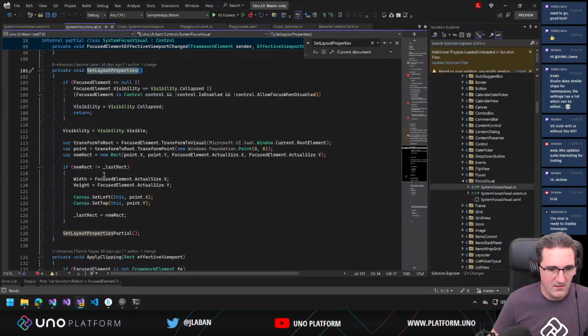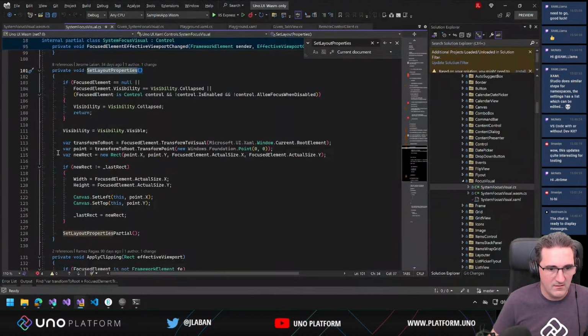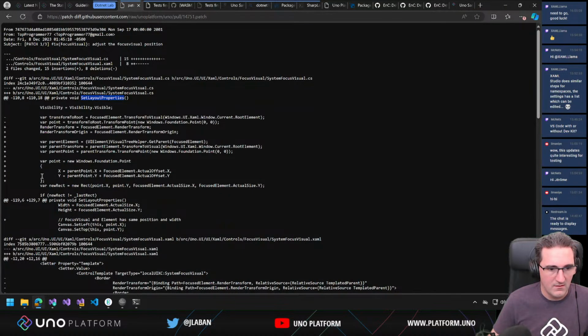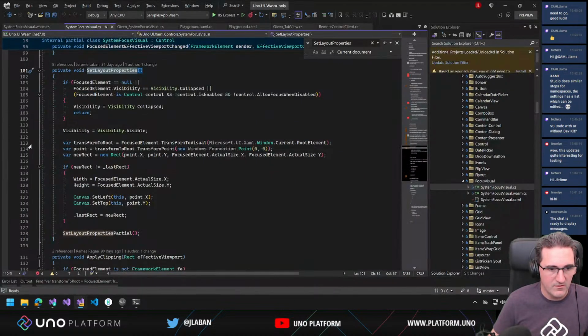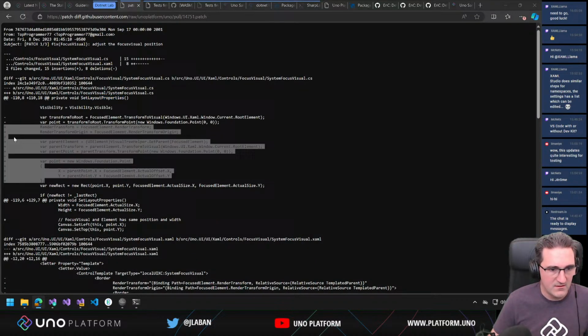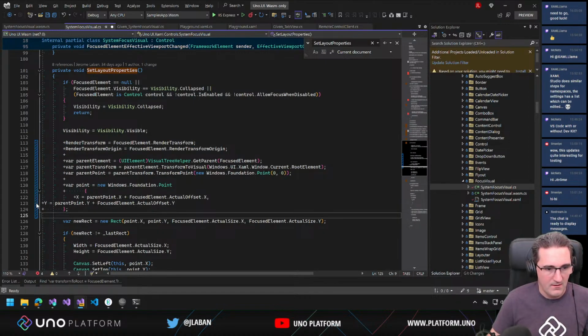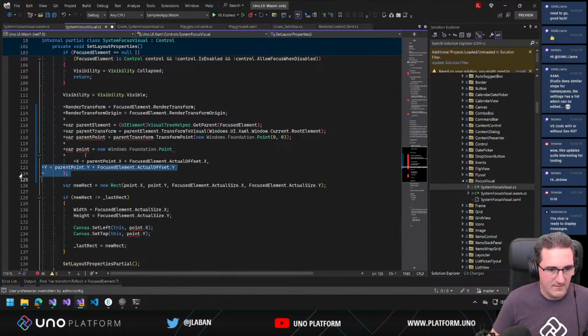Okay, so we have it here. So the transform point that we had was removed. So those two lines were replaced by something else. Okay, so we can take all of this and do that instead.